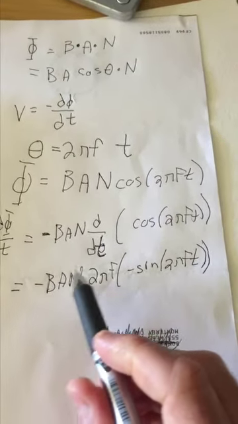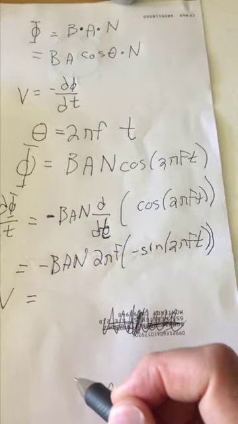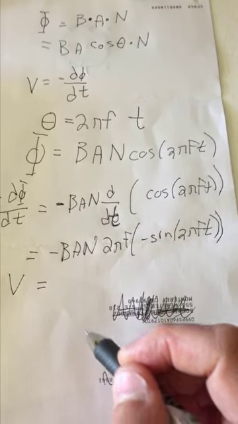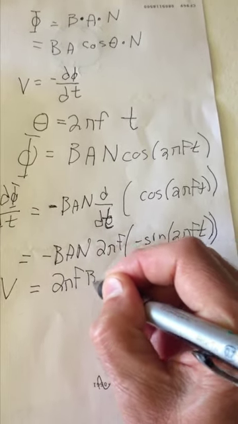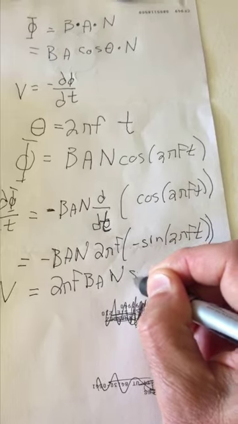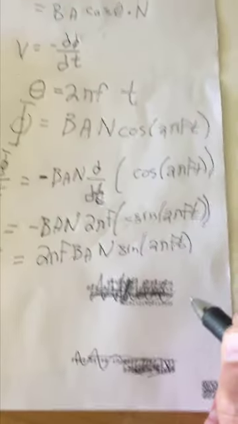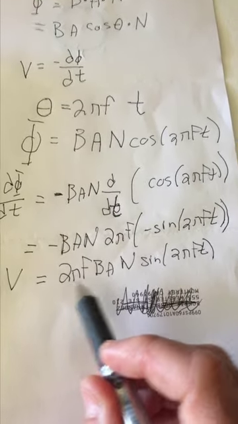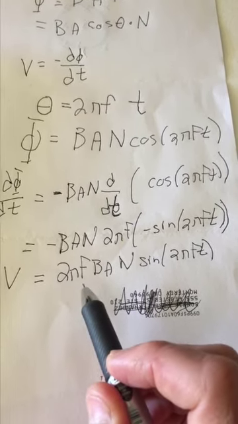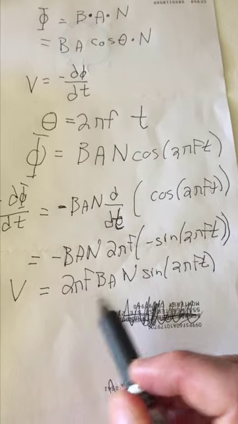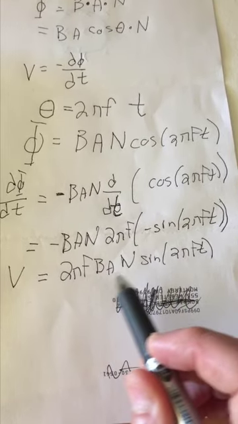All right. Now these two negatives are going to cancel each other out. So my final expression for the voltage across the coils when they're spinning with a frequency f and a magnetic field of strength B is 2 pi f times B times A times N times the sine of 2 pi ft. So the faster it's spinning, the higher the voltage is going to be, which kind of makes sense because the faster it's spinning, the greater the change in flux with respect to time. And this is also a sinusoidal function. This is an AC voltage. It's a voltage that's changing with respect to time.